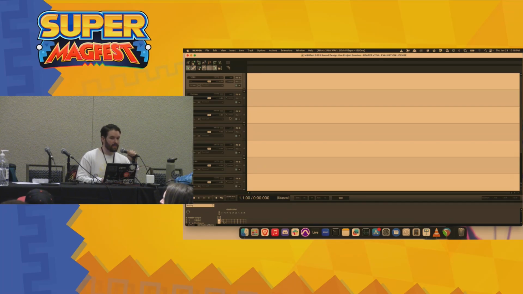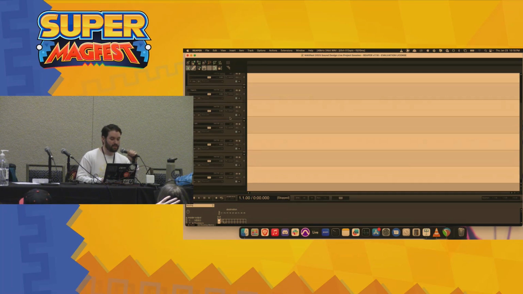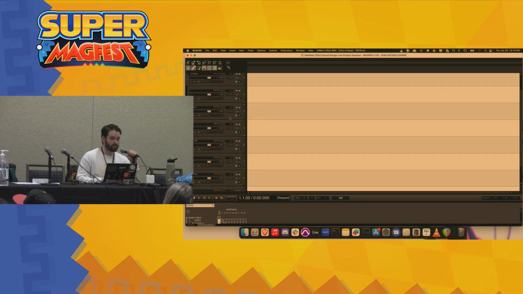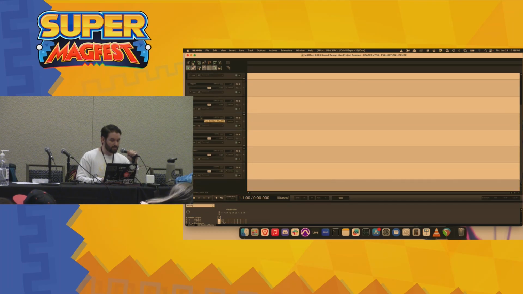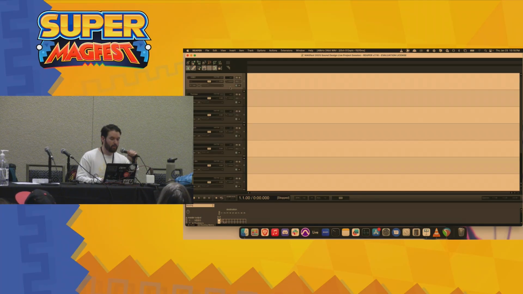It makes mixing and channel management easier when you do it this way, especially in larger projects. So we have footsteps, impacts, miscellaneous, sound effects, and ambience. These are just things that I set up from the get-go. We may or may not use all of them. We may use more. It really depends on what we see fit for what we want to do.